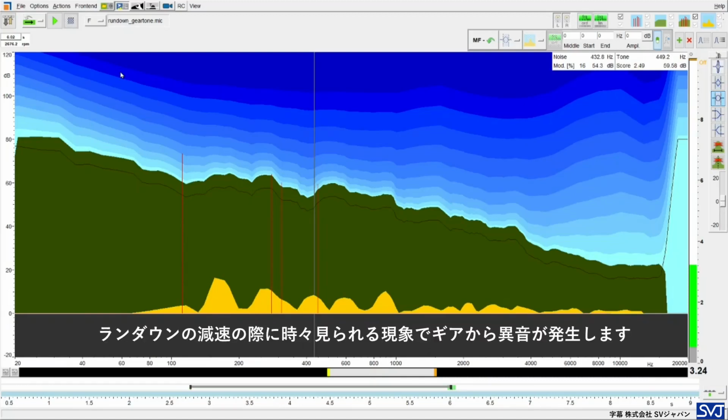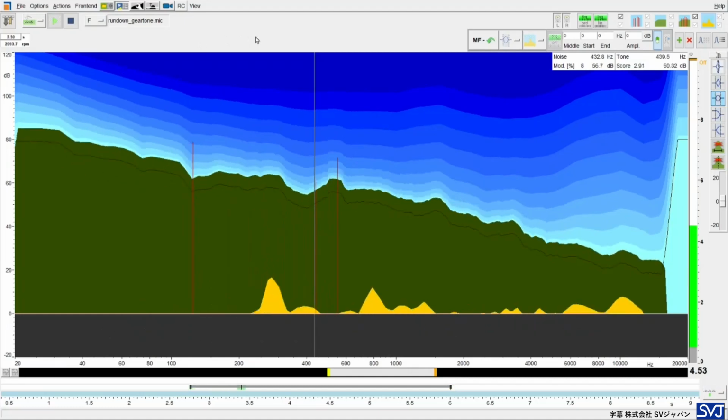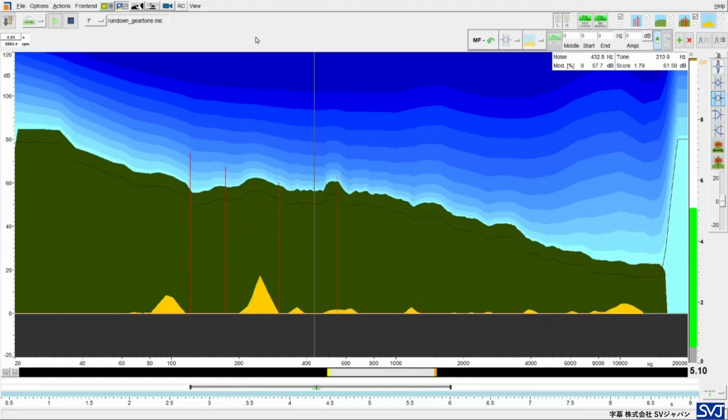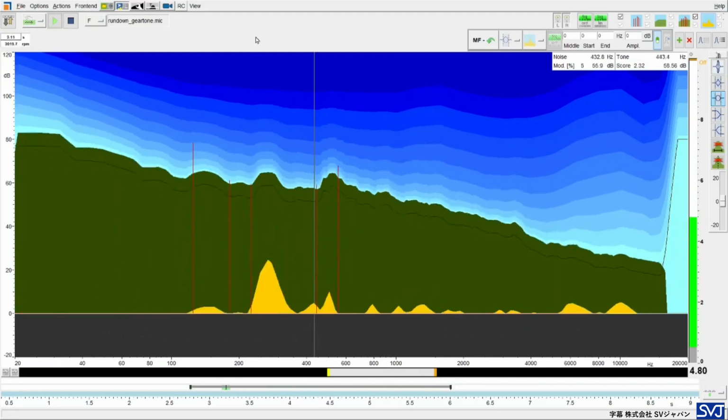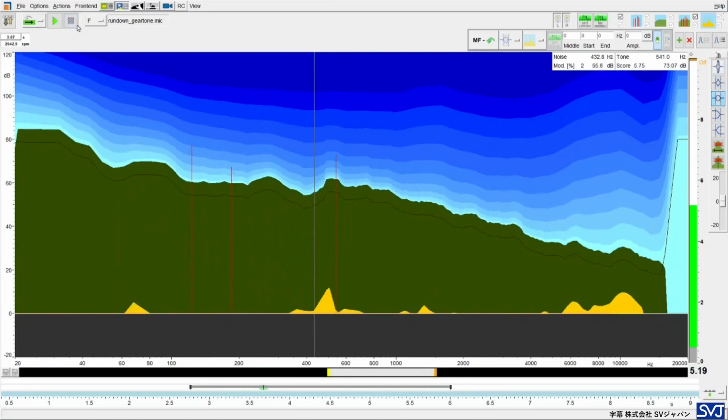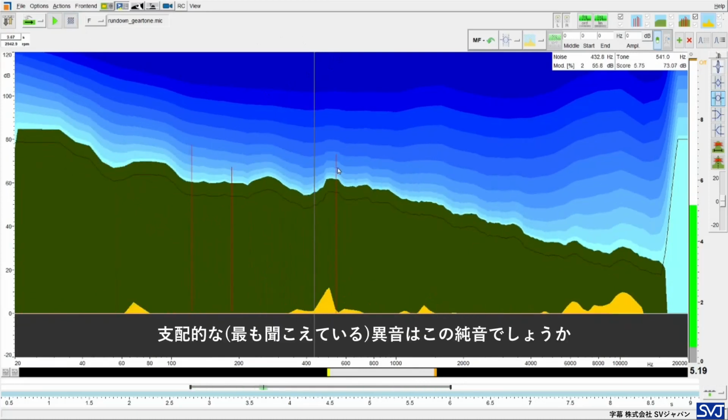This is a phenomenon that you will have sometimes, that the gear tone is coming out when you decrease the velocity, and during the rundown the gear makes a certain sound. So maybe you have heard this tone, this is very dominant.